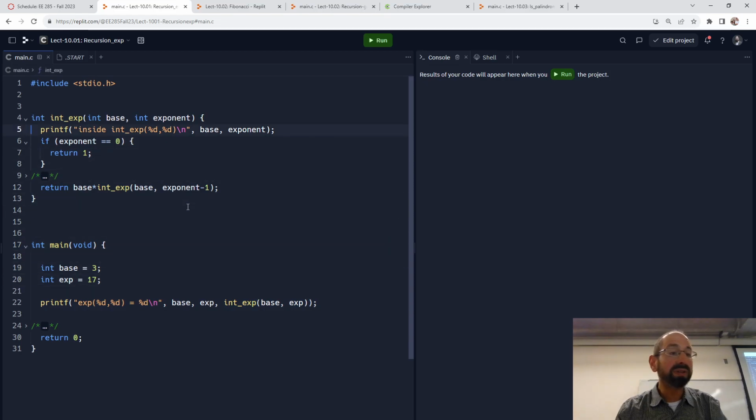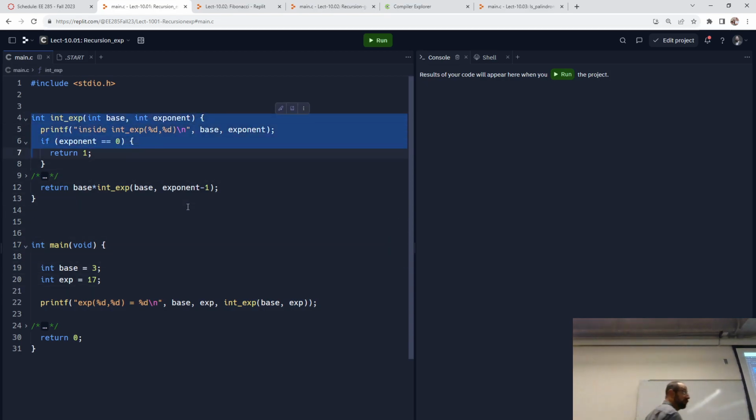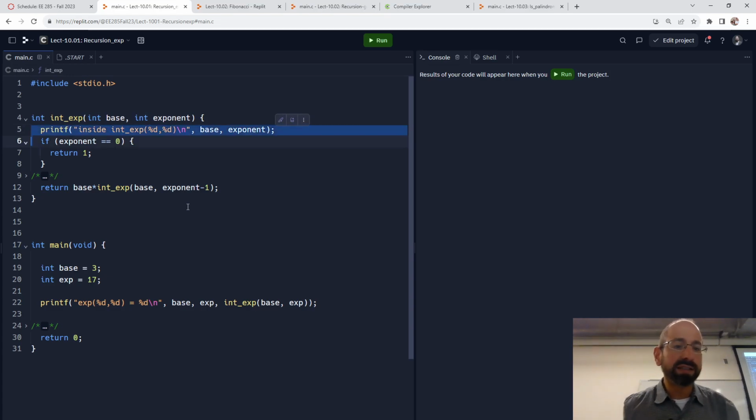For debugging purposes, and you will find that you have to do this quite commonly when writing recursive code versus arbitrary functions that are just called once, it's pretty helpful to have this kind of sanity check where you are checking that currently I'm inside that function and those are the current inputs that I'm working with in that function. That's not needed for correctness of this code, but just to be able to track and trace what functions are getting called.